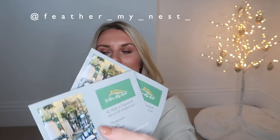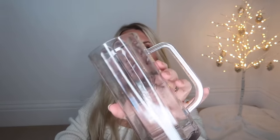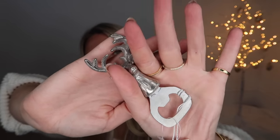From Feathermynest.co.uk, she's included a lovely tea towel - very much my style. She also does these little candle tea light holders or individual trinket trays that look lovely on a tablescape, a little star hanging decorative piece, and a festive bottle opener which would make a great gift for a guy who likes beer. There's also a beautiful set of three stars - a decorative piece you can layer up in front of each other.